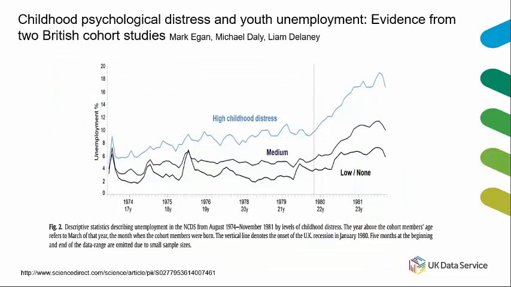So here is an example of an output that may be produced by the cohort studies. This graph uses two other British cohort studies, the Child Development Study and the Next Steps Survey, and it shows childhood psychological distress and youth unemployment. Something like this may be used to advise charities or government sources, but over 1 million observations on 19,217 individuals have been used to create this graph.